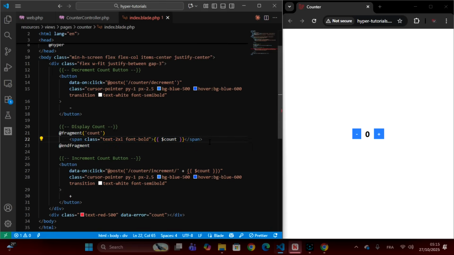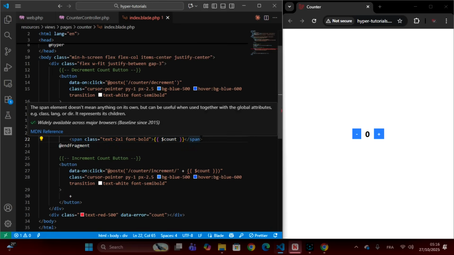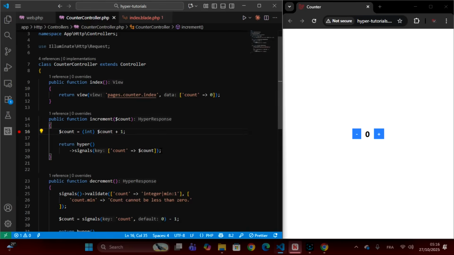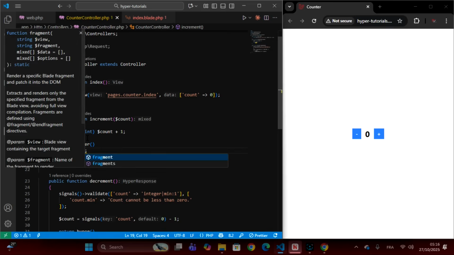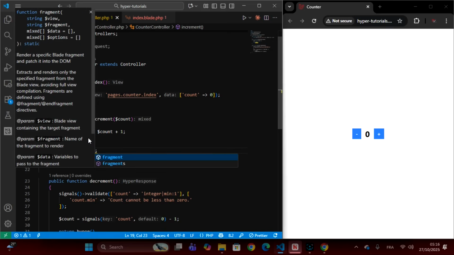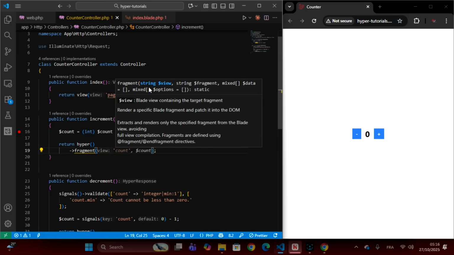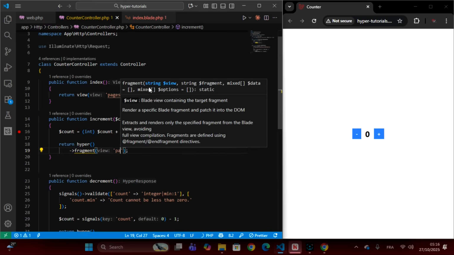And so here, Hyper comes built in with the fragment method that enables us to do just that, update UI from a fragment. As you can see, the very first thing that's expected is the view from which we are getting this fragment.